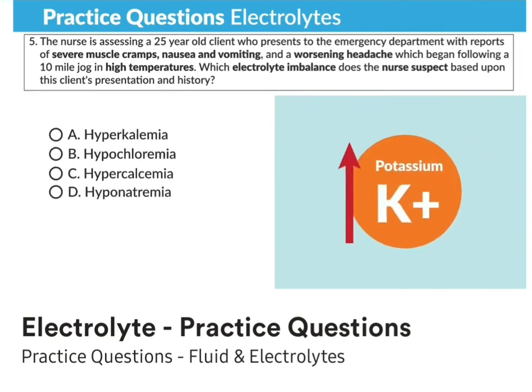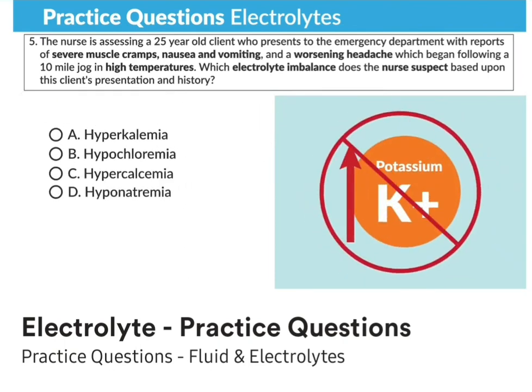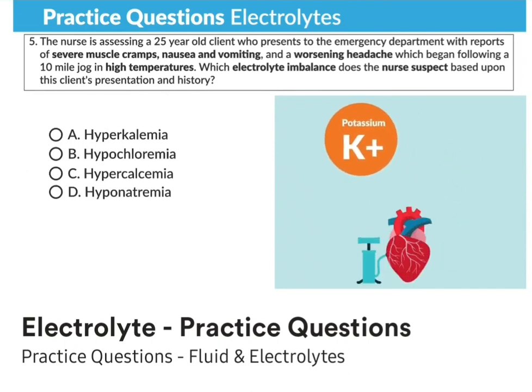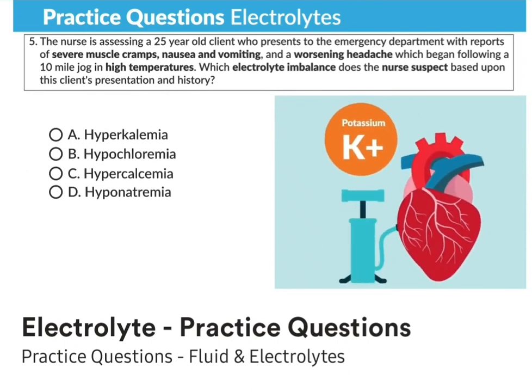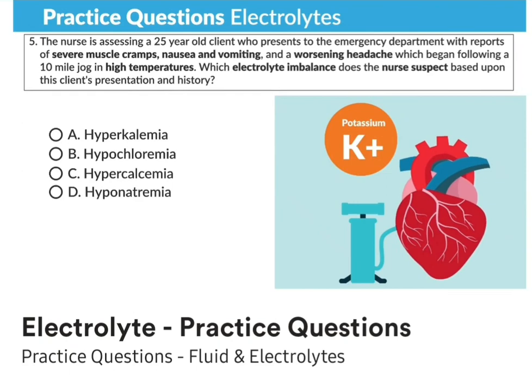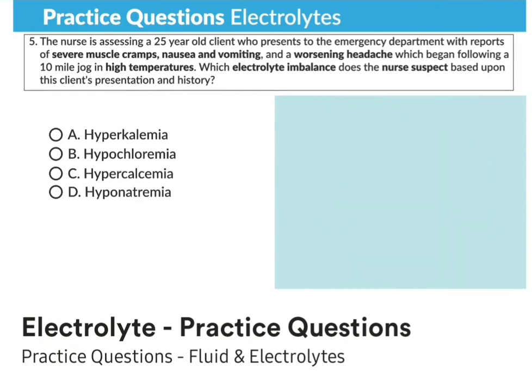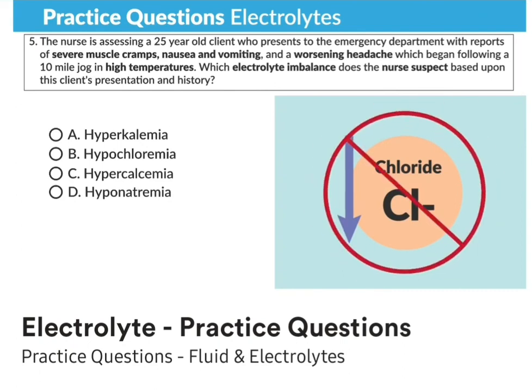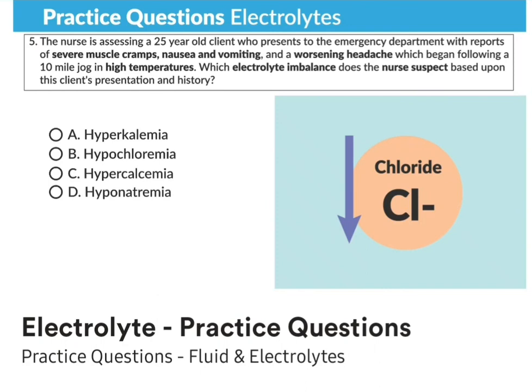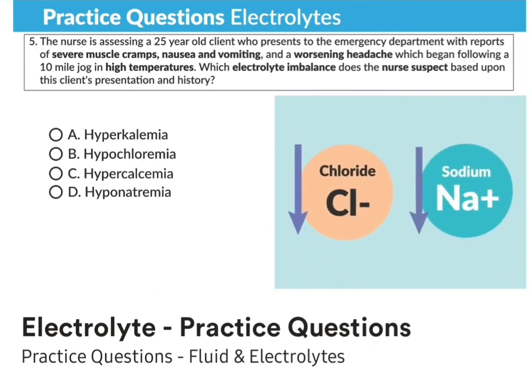Option A, that hypercalcemia, is incorrect. This is high potassium. So we'd expect high pumps inside the heart. And the question doesn't say anything about dysrhythmias or even hypertension, right? Now B, hypochloremia, this was really close, but no, it's wrong. So it's true that low chloride mimics sodium. But when given the option for low sodium or low chloride, sodium usually always wins here.